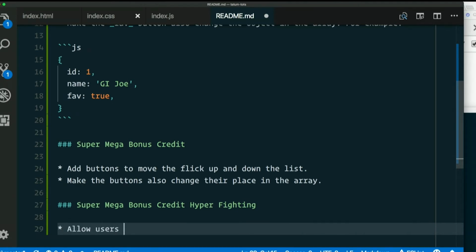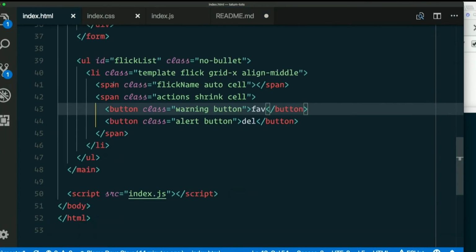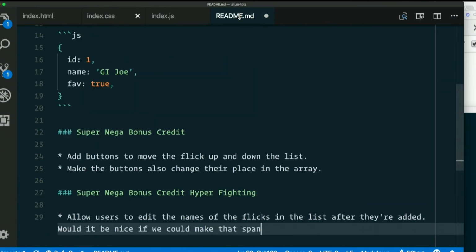Allow users to edit the names of the flicks in the list after they're added. Wouldn't it be nice if we could make that span, the span here where the flick name is, if we could make that span's content editable?